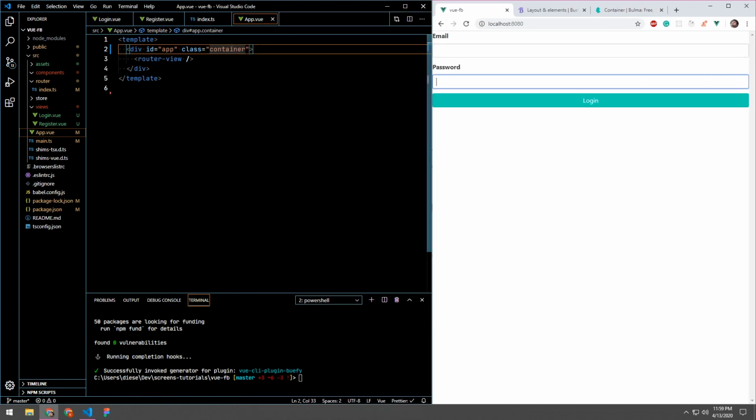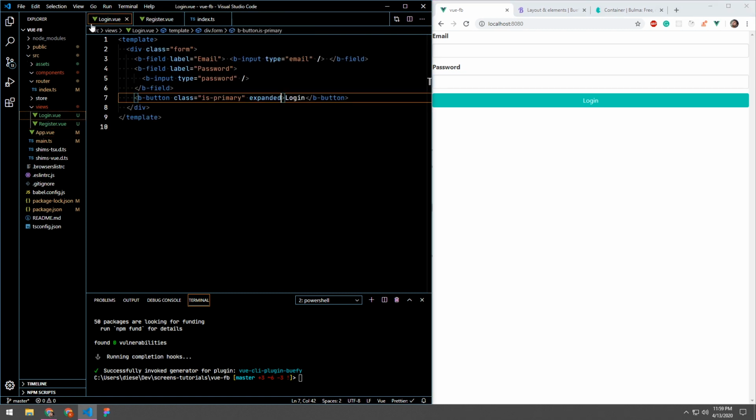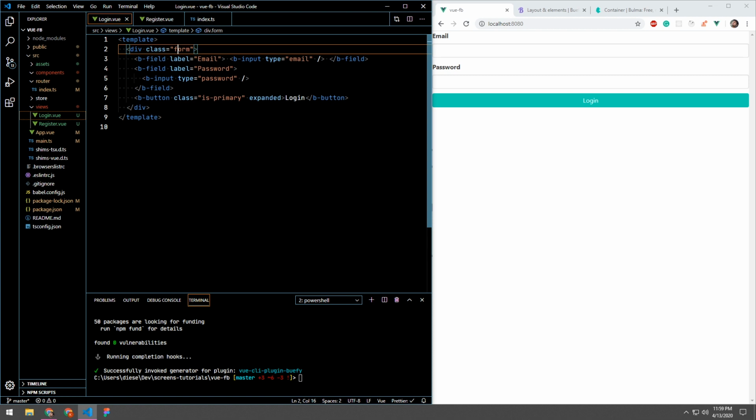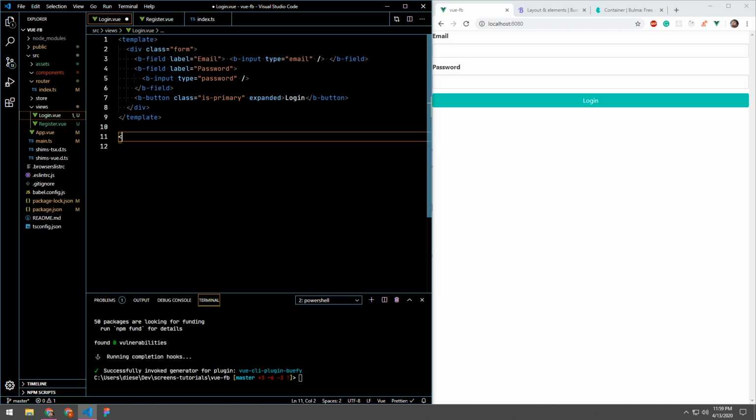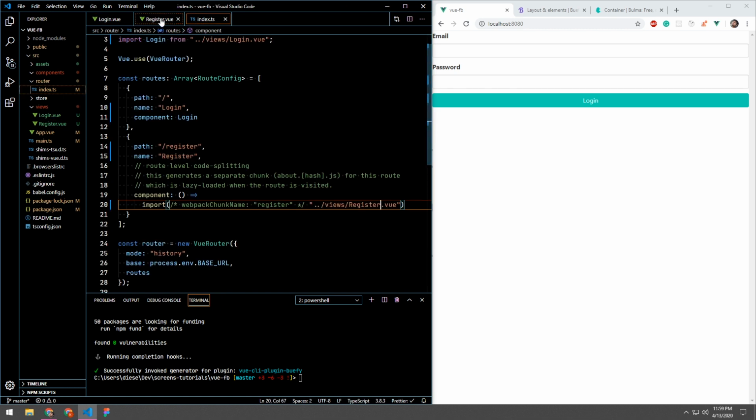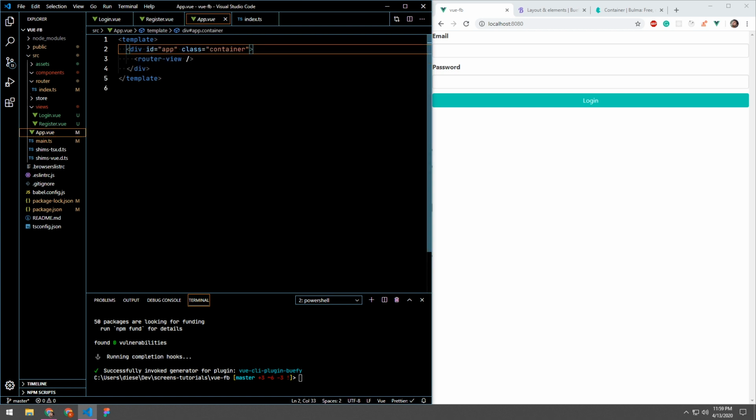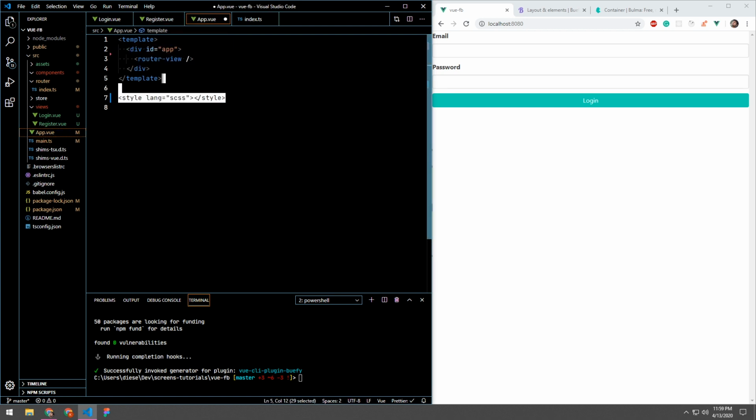Okay, cool. So that's it for the App.vue. Now we'll go to the login and open this form and write some style for it. Okay, so let's do a style scoped, and we'll use lang CSS.